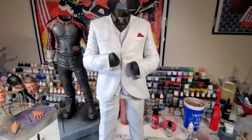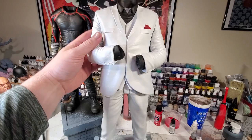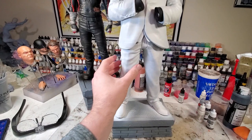All right, so on Kingpin, he's pretty simple and I didn't go through a lot of the processes because it is simple. On the white here, all I did was paint it a base white. And then on the shirt up here, I just painted it a base black and painted the handkerchief red. And then what I'm going to do now is airbrush some light gray into the seams and then the folds.